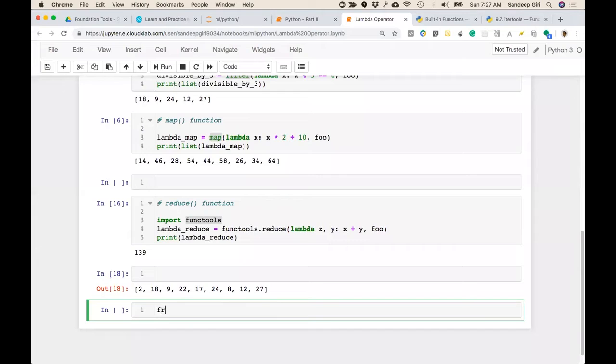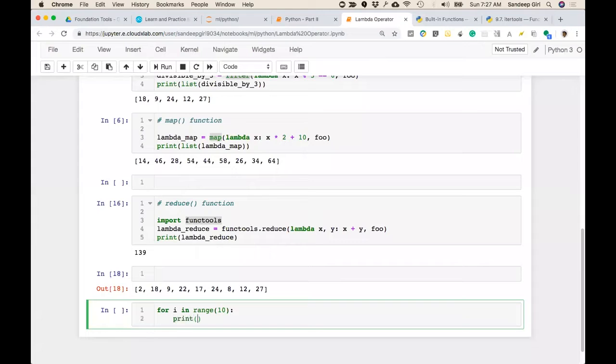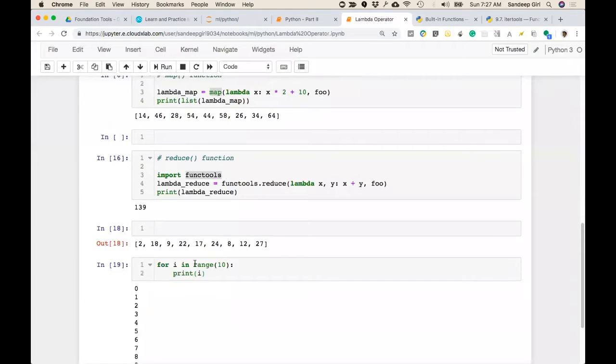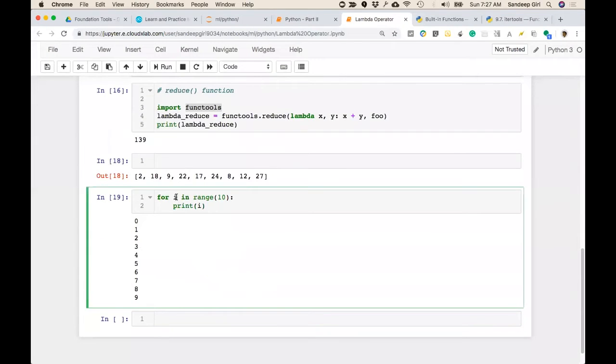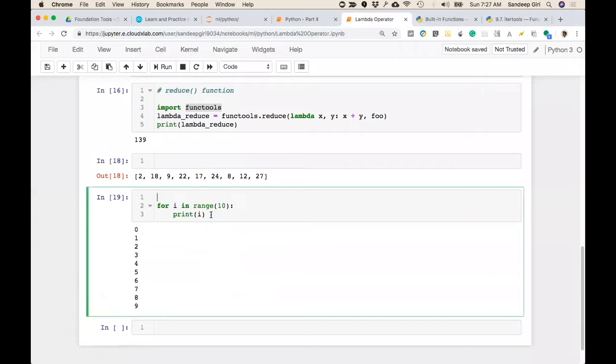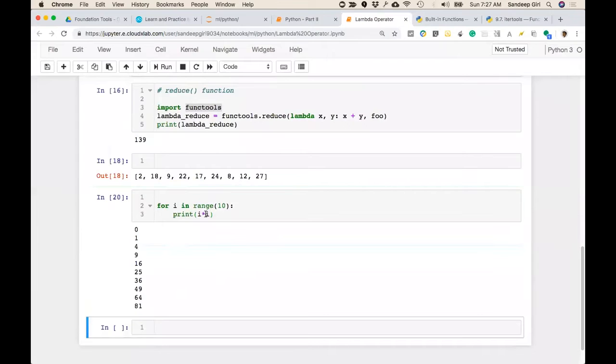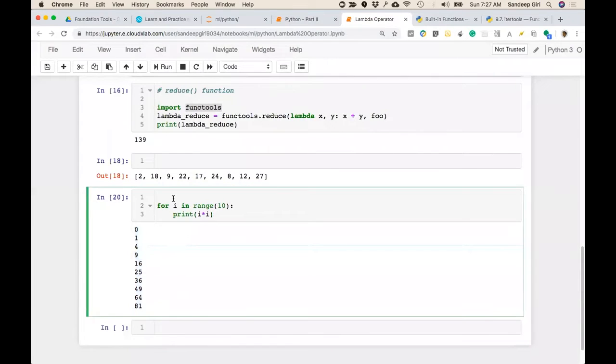So you can say for i in range up to say 10, print i. This way you can do. Now let's say I want to put i into i, so this is what I want to generate. I want to put it in a list. I want it as the outcome as a list.